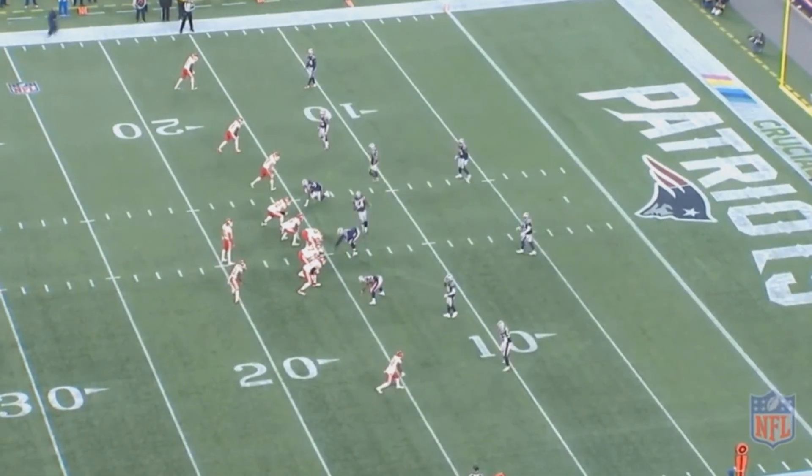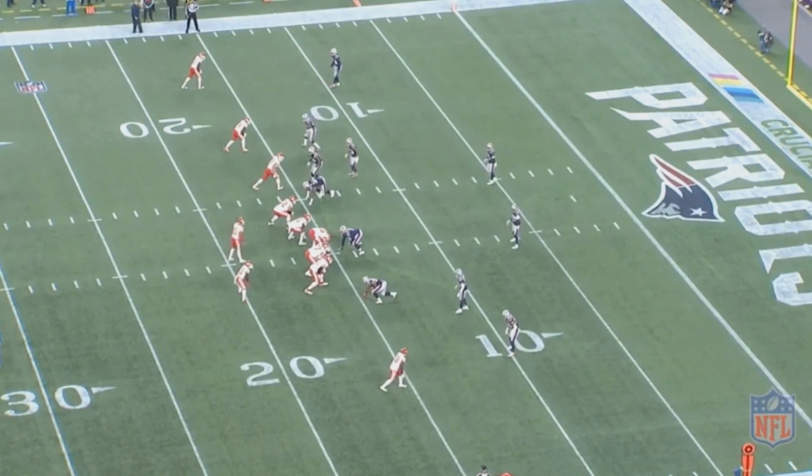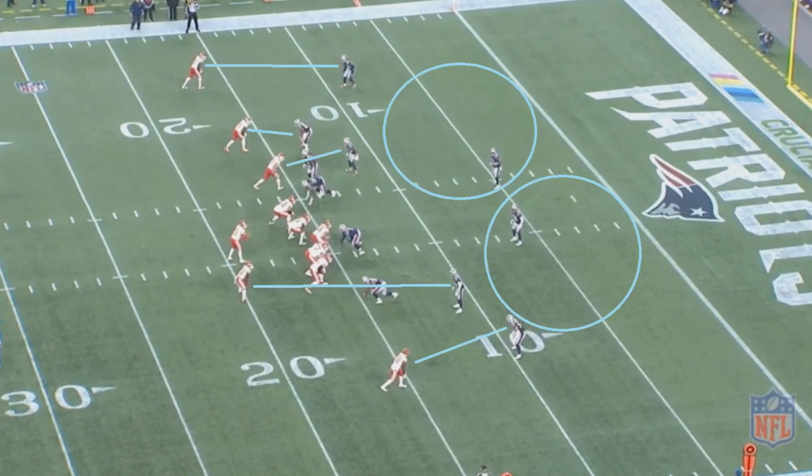The first one was against Kansas City, and basically it's going to be a buzz concept — that's what you see on the screen — similar to a cover two, except instead of the safeties playing deep, they're going to be playing pretty shallow right around the five-yard line or so. That's going to be Travis Kelce's route, and it's definitely not really the best route to run in this type of situation. If it was a cover two man, it probably would be, because the safeties would be deeper. However, since it is this buzz concept, he's going to be running into where two other New England players are, so it's not the best route to run in this formation, and as you see once this play develops, he is not going to get very open at all.